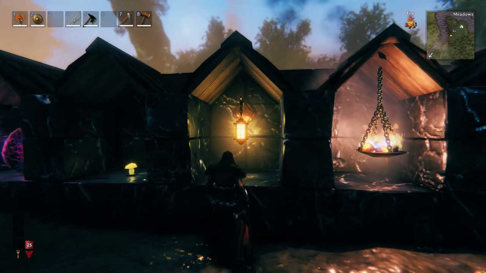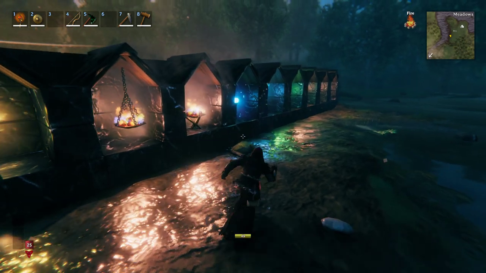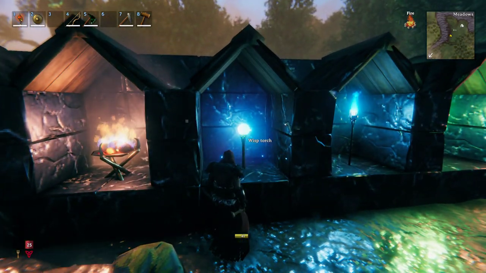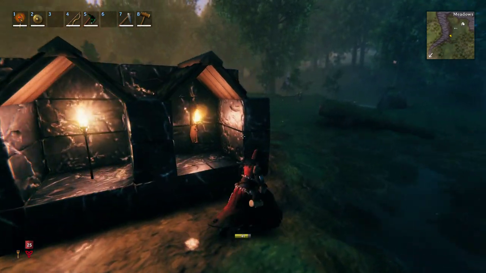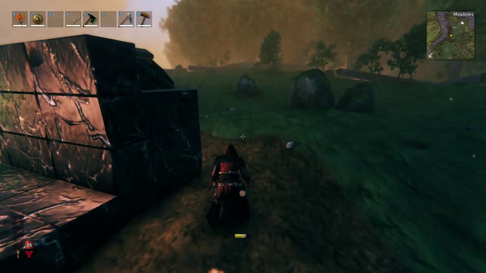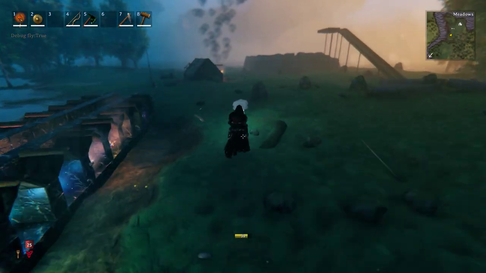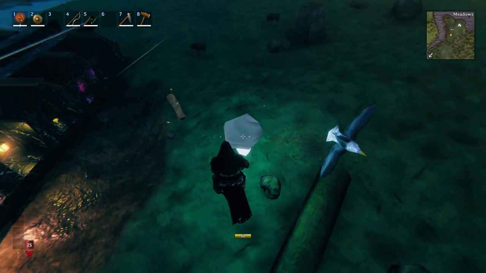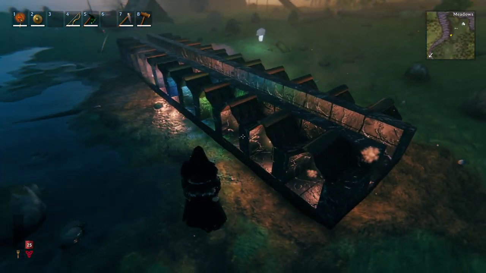The nice thing about this new lantern is you don't ever have to refill it. It is what it is. I think it's the same thing with the wisp torch, sorry. Another interesting thing is I've got this whole setup on the other side as well. I was going to do some other testing there, but I spawned in this glowing mushroom thing and now I can't kill it. Whoopsie. So I just replicated it on the back side.